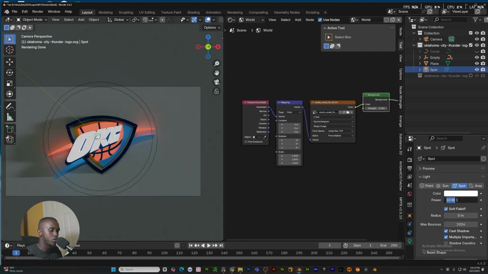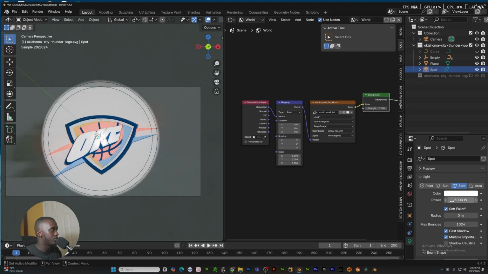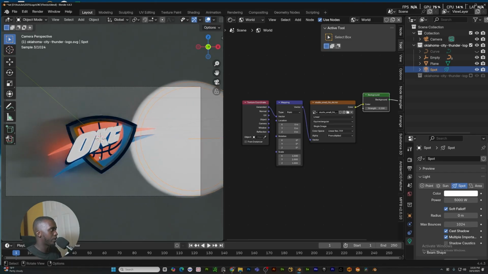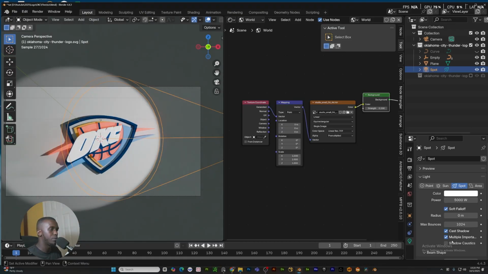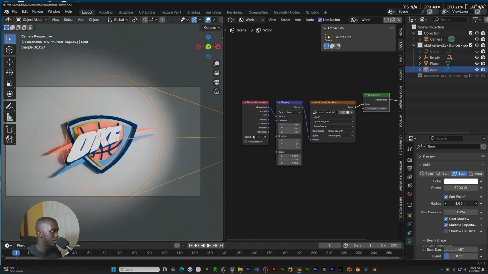So one thing that I'm going to do is go ahead and increase it to about 500. And now you can see we're getting a little bit of light. So we're going to go ahead and turn this into 5,000. Now we're getting something that looks good. Now we're going to make sure that it's selected, and we're going to hit G, and we're going to slide it about halfway here, and then we're going to rotate it on the Z axis. There you go, something like that. And then for the soft, make sure soft falloff is selected, and we're going to increase the radius to get something that's nice and smooth.